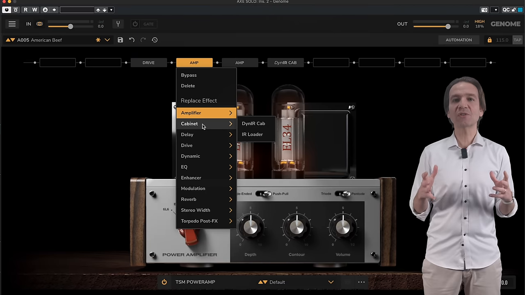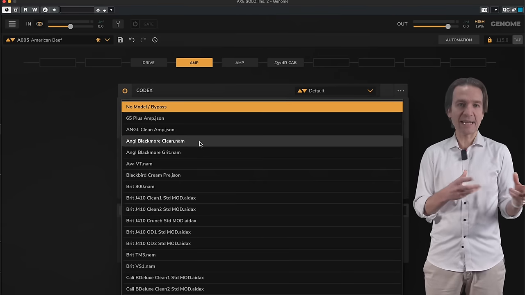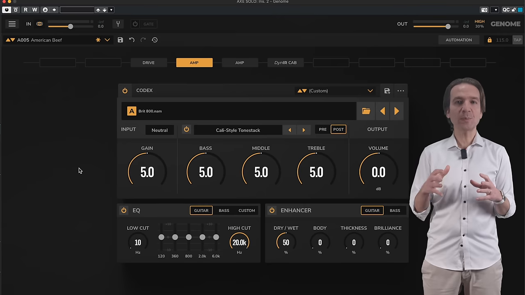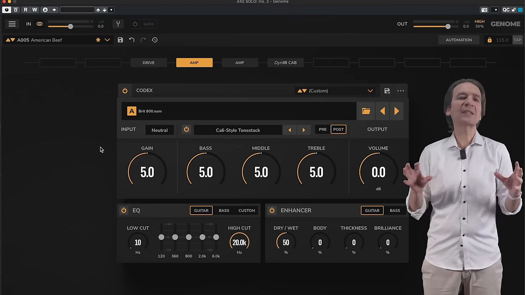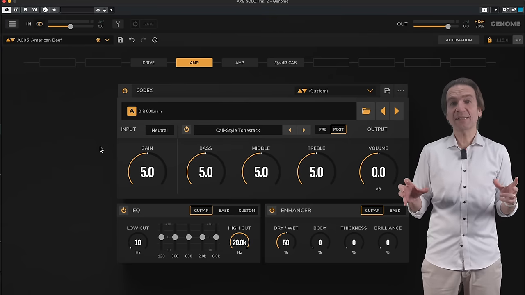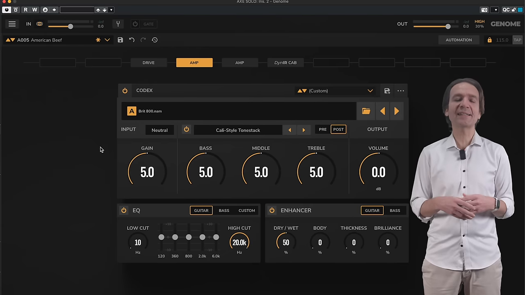Honestly, when I first saw the features offered by Genome in terms of amp simulations and relevant features, I said to myself, God, this is great! And this possibility to load AI-based profiles with a tone stack guidance should be offered by all the plugins platform by default. In fact, for instance, the NAM community is very active and there are a lot of great profiles available for free. Therefore, every plugin by default should provide us with the possibility to load those profiles as an option, because this is the future, actually.